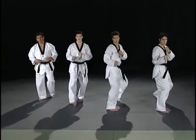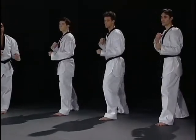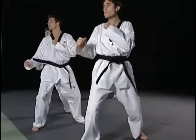Then we back them up. We make it a little bit more dynamic now because we want to build that idea. Step round kick. Go! Ready. Switch! Go! Ready. We back them up. Good. Now we're going to keep them in the middle of the room for a moment.